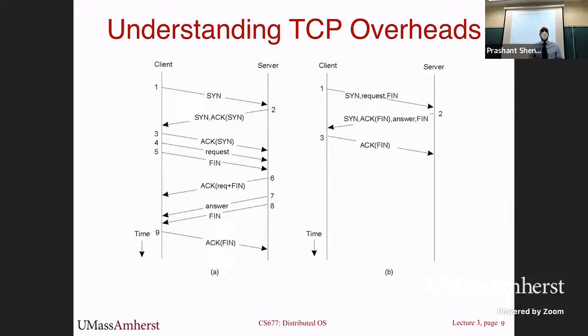So to send a single request message from the client to the server and to get back an answer, there is an overhead of 9 messages, of which 2 messages are the ones that you actually care about. The extra 7 messages are all TCP/IP overhead to set up a connection and to tear down the connection. By the way, this is called a 3-way handshake. TCP has this concept of a 3-way handshake. 3 messages have to go back and forth for you to establish a connection, and 3 more messages have to go back and forth for you to tear down the connection. So that is a lot of overhead just to send one request and one response.